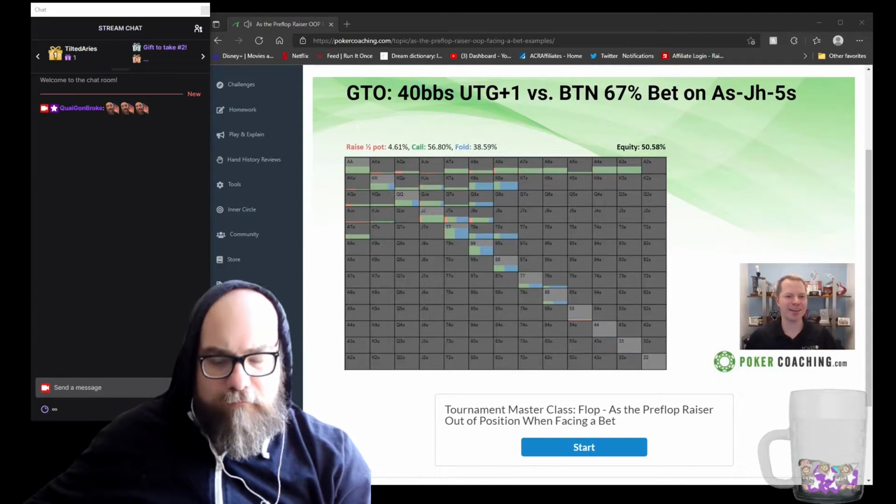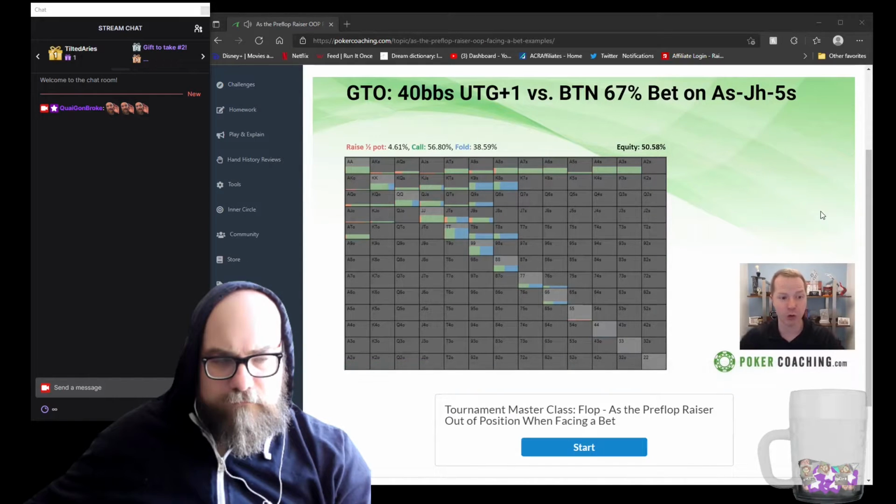And the great thing is, if you balance your checking range on the flop, your marginal made hand to junk range to be about 70% marginal made hands that are check calling, 30% junk that is check folding, this is usually what happens, and you're going to be playing fine. You're going to be nice and unexploitable, which is the goal.